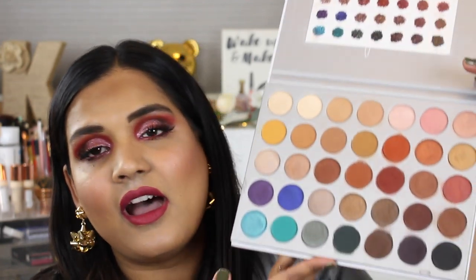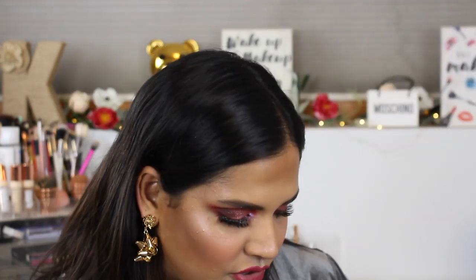These shimmers are probably the best shimmer formula Morphe's ever done, and the shimmers in the Hit the Lights palette definitely feel very close to the Jaclyn Hill formula, which I think is nice.